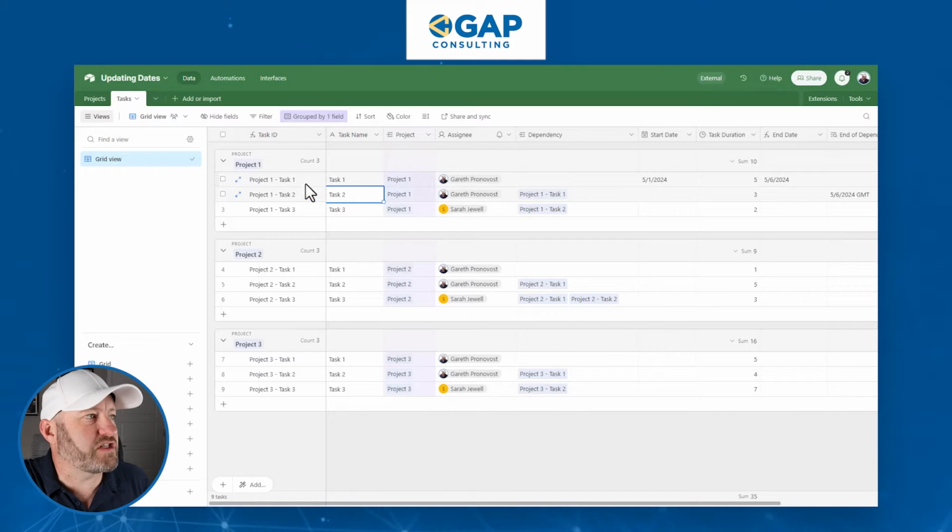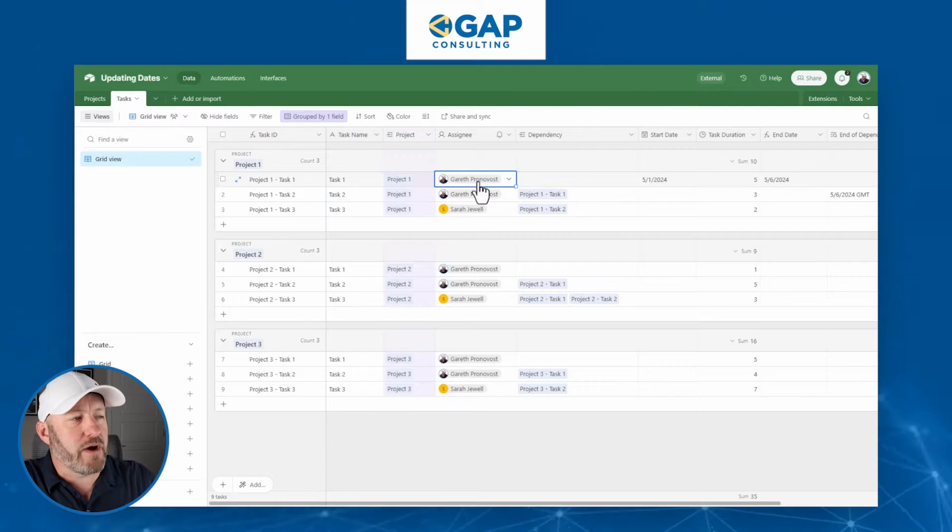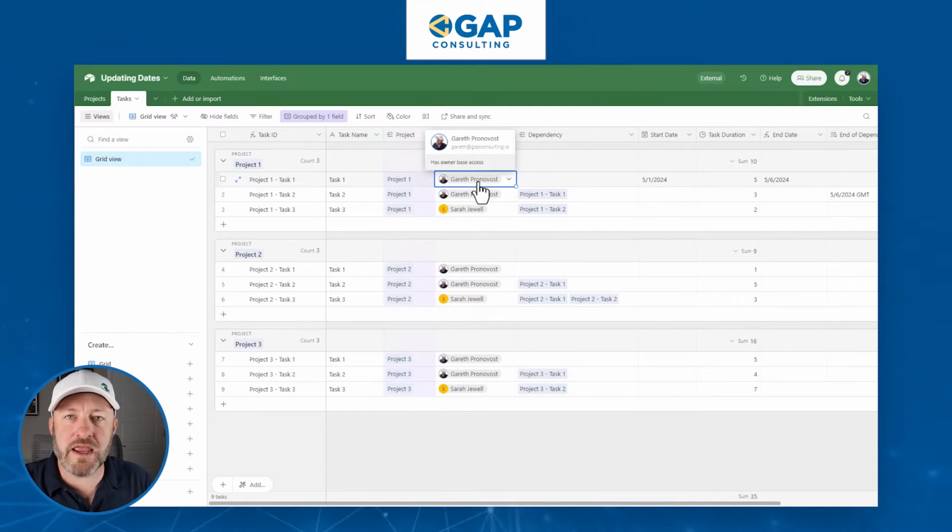Now here inside of the tasks, I give the tasks a name. Then I also link them to the project, as we already discussed. I also have an assignee field where I can bring in a user inside of my Airtable base, whether they're at the interface level or actually back here at the backend database structure level. Then I can bring that user in and assign them to these tasks.